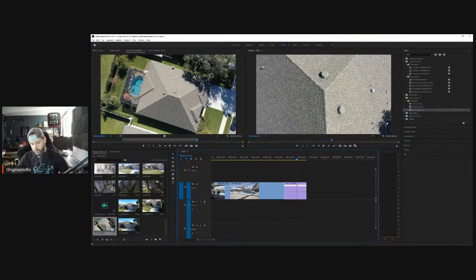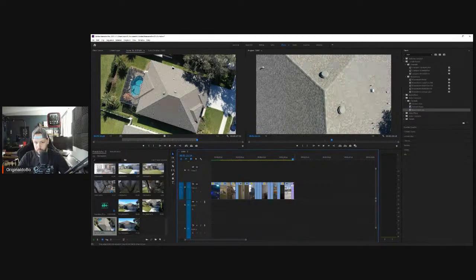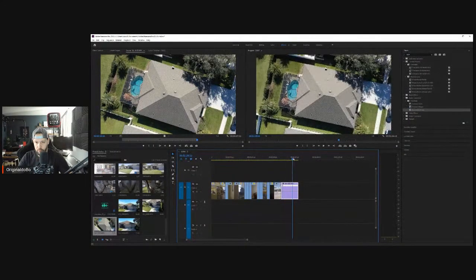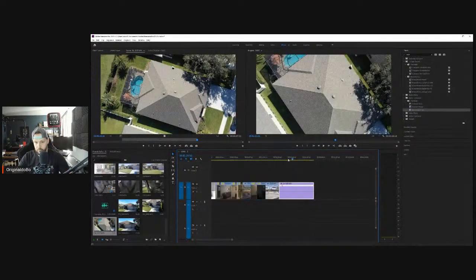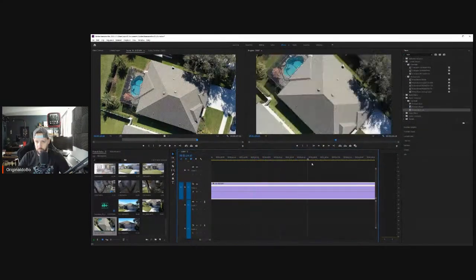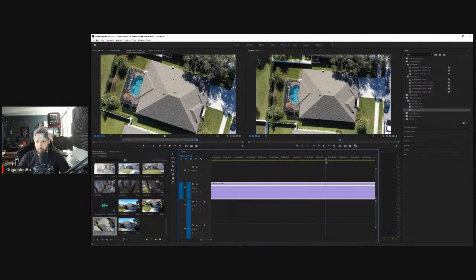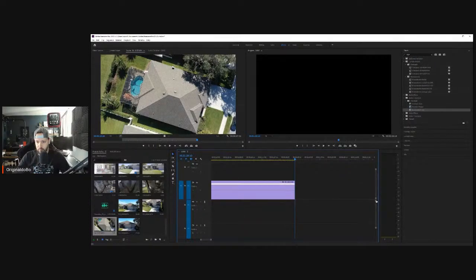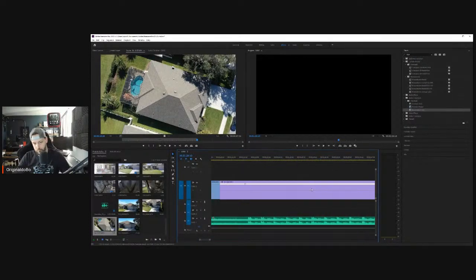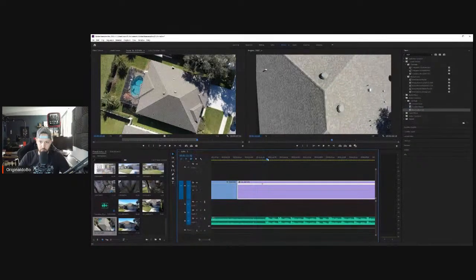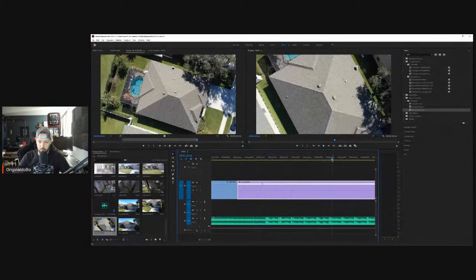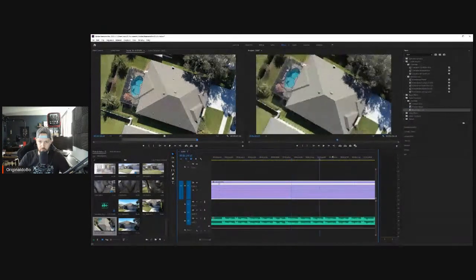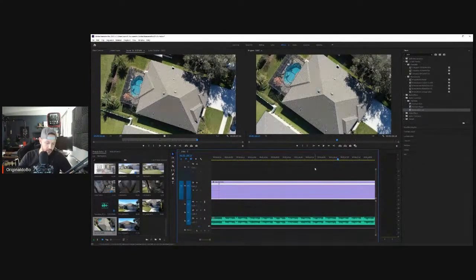Probably should move my keyboard forward a little bit. All right, something like that. Put a marker.